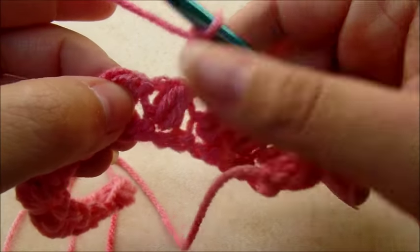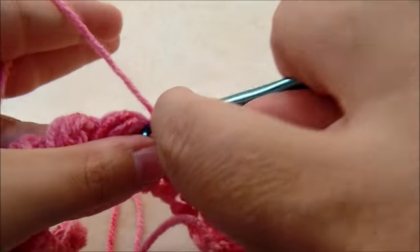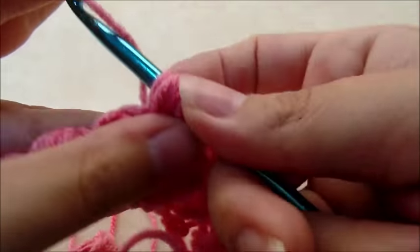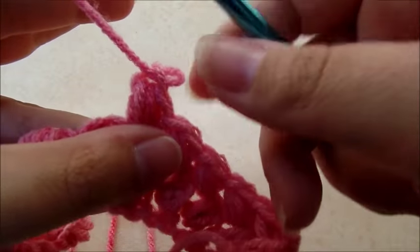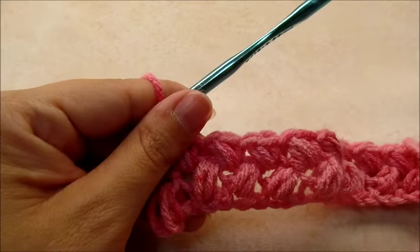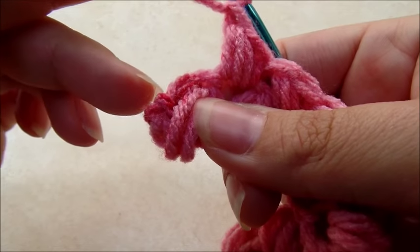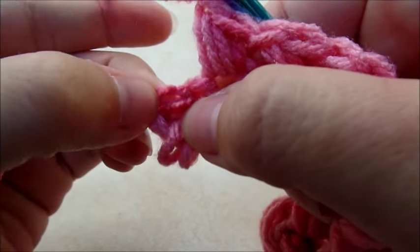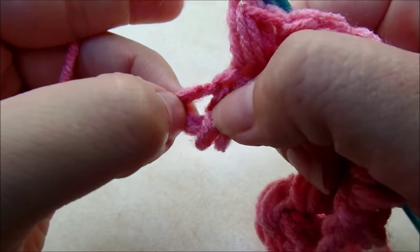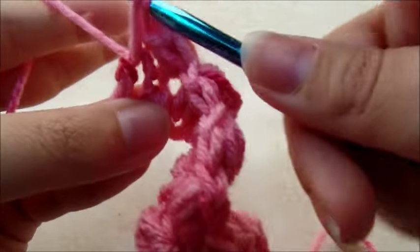Again. And you just repeat this to the end of the row, and you should have 12 puffs again. Coming to the end of this row, I'll show you where you need to put your last puff. Right here, you kind of just pull it out on the end, and you'll see this space, and that's where you need to go. And that's where you do your last puff.